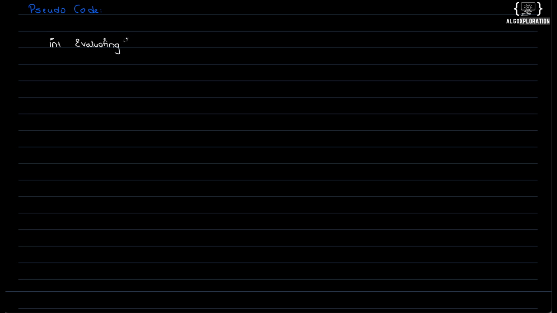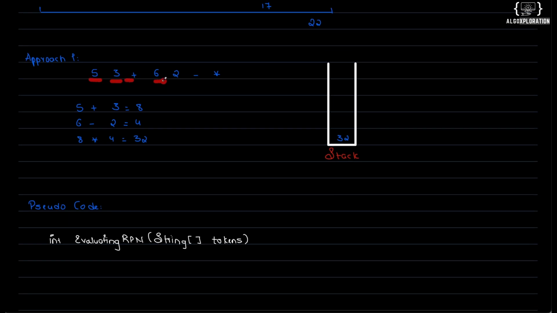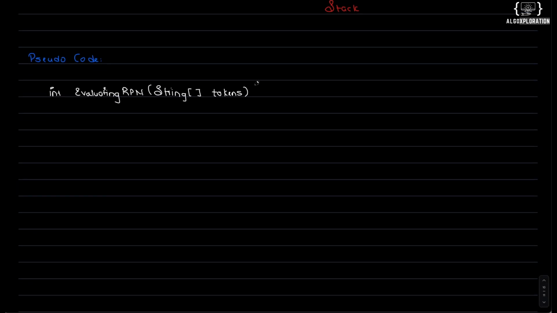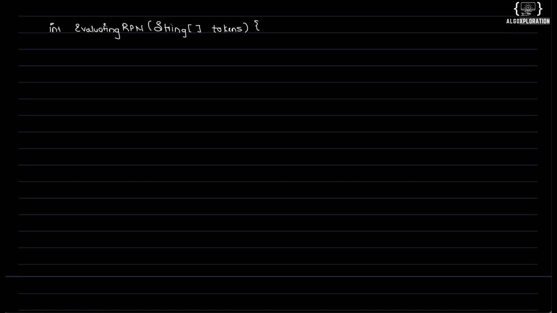Here the name of the function I am having is reverse polish notation, in which they are basically passing the string array. The name is tokens. So these are nothing but tokens, and all these tokens are basically strings. Now since I will be using a stack, let me create a stack using Java. If you are a Python, C++ or any other programming language developer, you can figure it out on your own, or basically you can Google it. So let me first create it.